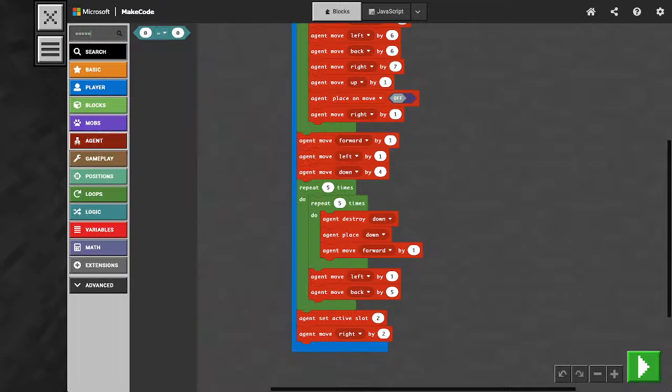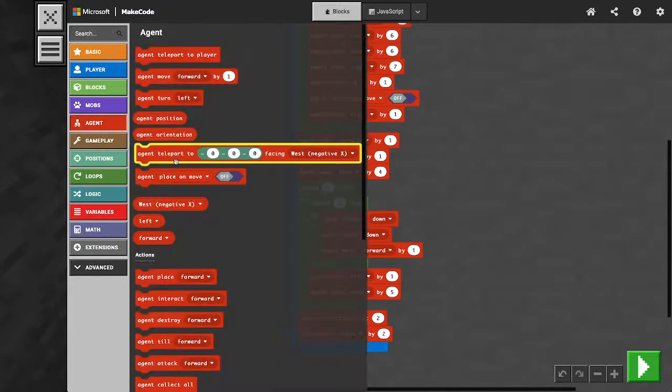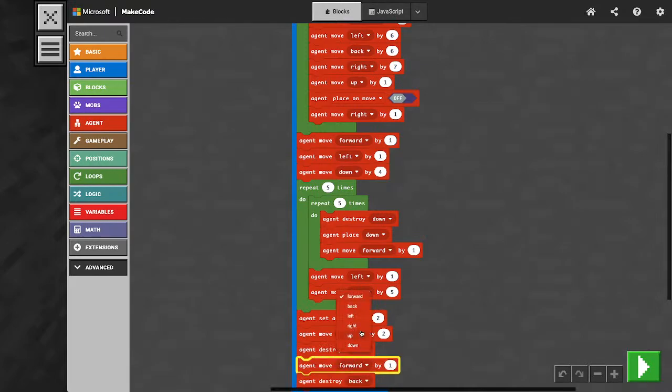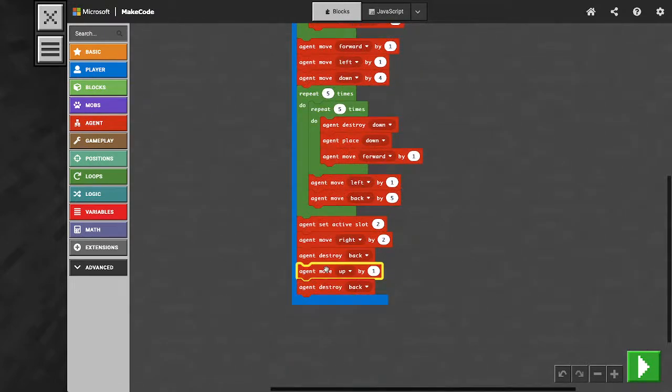Anyway, as I was saying, we are going to make it break now. Now we are going to go back, and as I told you, the agent can break backwards. So now let's go over here, and we're going to make it destroy back to top. But before that, after it destroys back, I'm going to make it move up. After it destroys again, I'm going to make it move down. Wrong thing, so let's make it move down now. There we go. So now that we got it, we want it to place backwards.